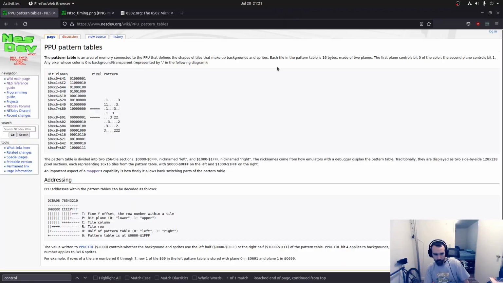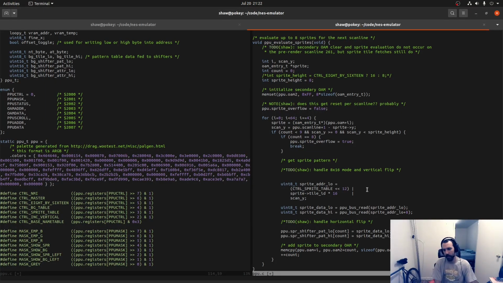Okay. So this says which pattern table, this is the index into that pattern table, and this is an index into that individual tile.